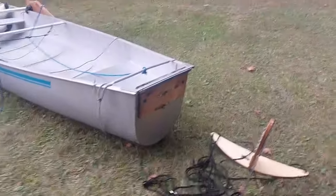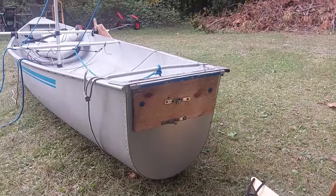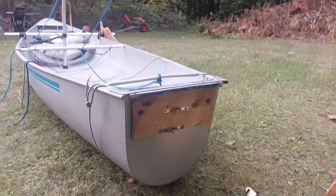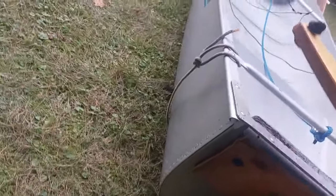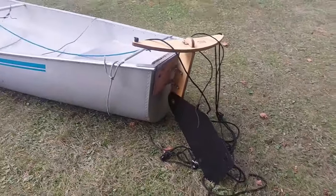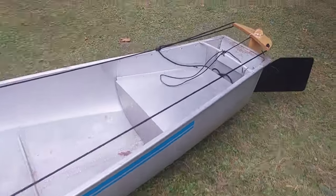Okay, the rudder, as you can see, there's two stainless steel gudgeons. I still need to paint that plywood. I just replaced the plywood on the transom. This is super easy. Okay, there's the gudgeons in, and then I'll rig up the steering lines now. All right, there it is, cable steer system. Very simple, but very effective.